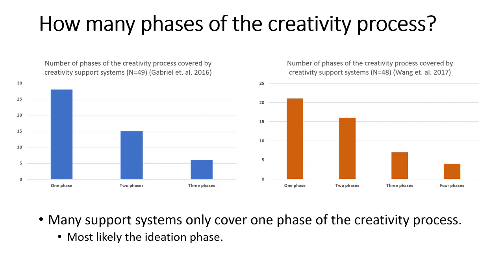Now, it's not necessarily clear what the reason for this may be. It may be because it is easier to make software for ideation, or maybe there is simply more consumer demand for software where the focus is on ideation. However, if you actually read these two studies, the authors, in generally both cases, show that there needs to be a consideration of the overall creativity process when designing the software. And ideally, the software should try and cover all phases of the creativity process and not just ideation.